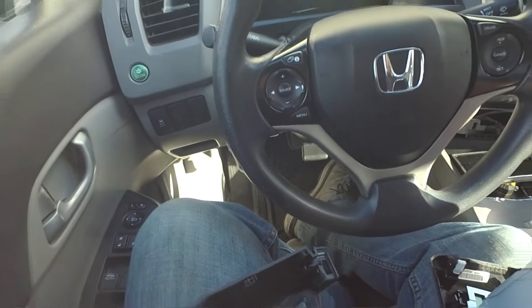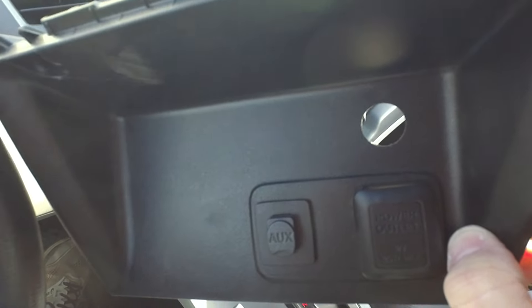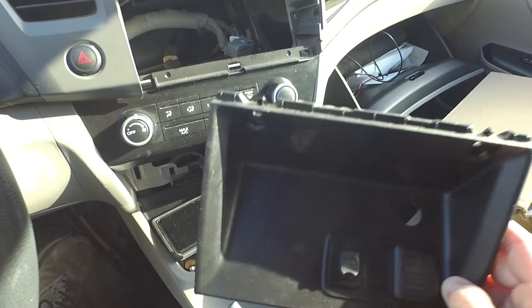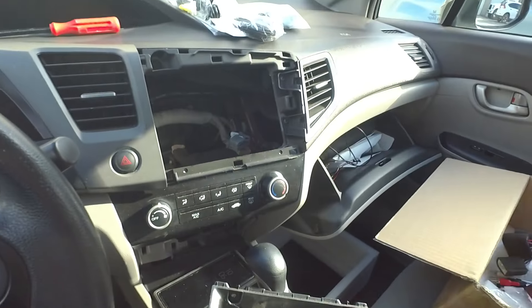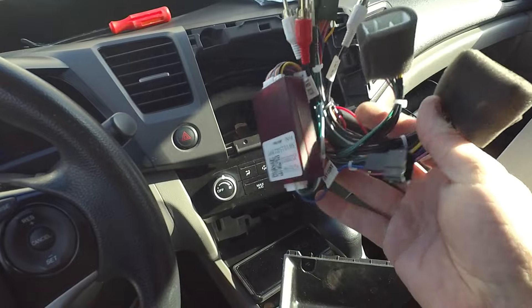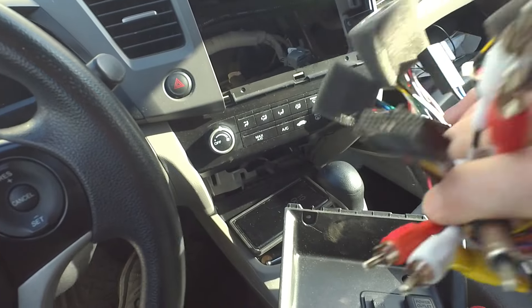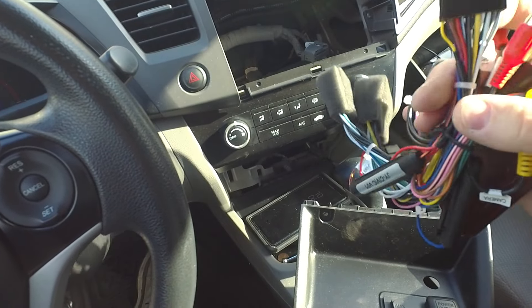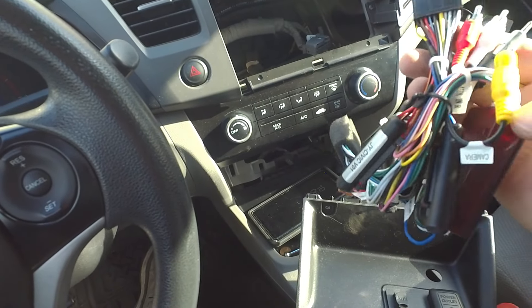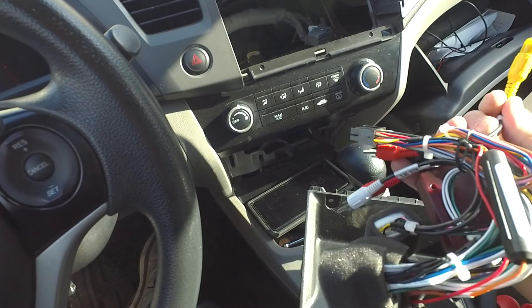In preparation, I went ahead and took my plastic piece down here and drilled a hole — it's between 11/16 and 3/4 inch — that will allow the USB port I'm installing to just snap right into place. If we unpackage our wiring harness, you can see we've got this bundle of wires. It's really simple — you'll see me just snap all these into the factory wiring, and then this plugs into the back of the head unit. And for your backup camera, here is the RCA input wire right there.